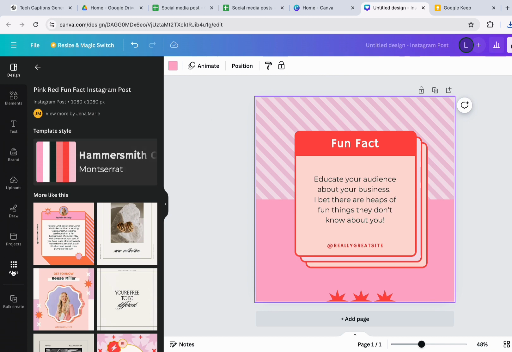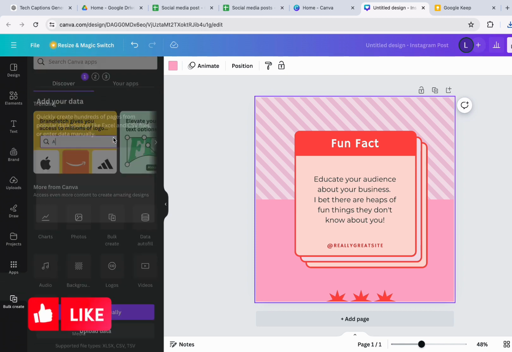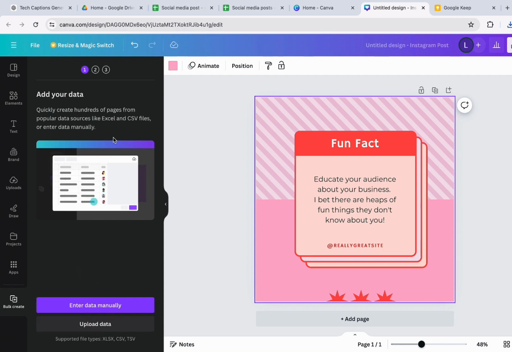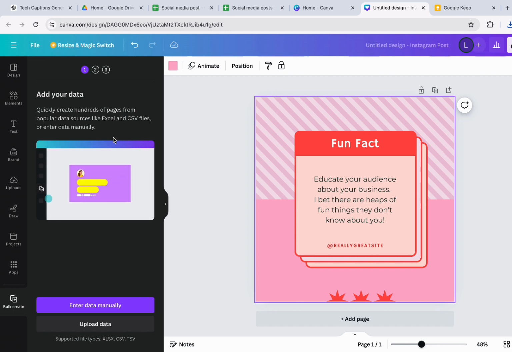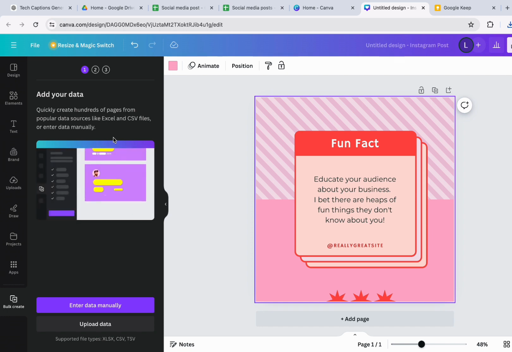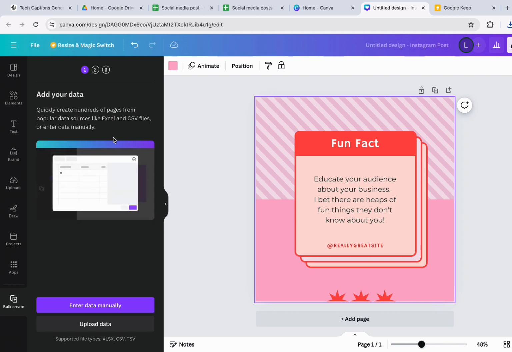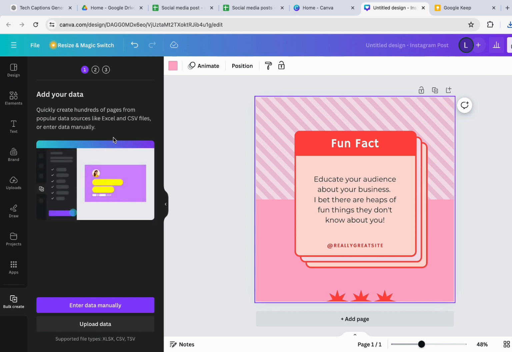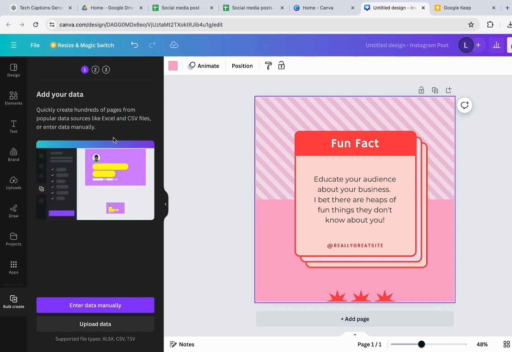I must mention though that in order to create bulk content, you need to have the Canva Pro account. You can't do this in the free version. However, Canva does provide a 30-day trial, and I think that is actually worth the money just because there's a lot more you can do in Canva. You can edit your videos in Canva, you can edit your photos in Canva. If you wanted to pay for the pro version, I think it's definitely a good return on investment. This is not me marketing Canva here, I'm just telling you the truth about the fact that Canva gives you a lot of benefits, especially if you're a creative or a business owner.